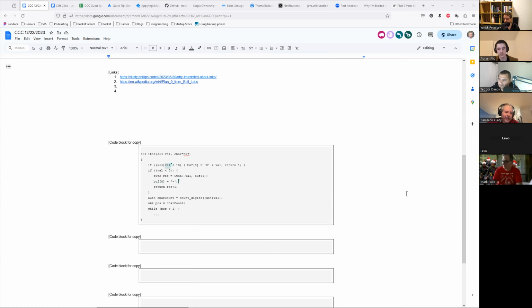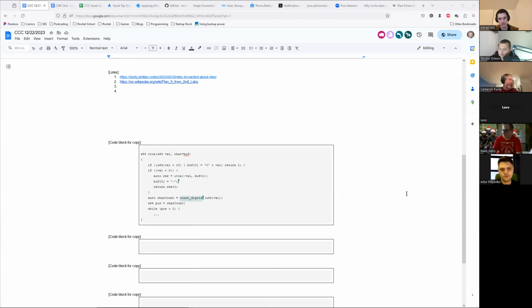Oh, there are lots of optimizations for that one. If I remember correctly, the fastest itoa is a power of 2 divide and conquer, not power of 2, half. Basically, you take the number, so you have some number of digits. You say, is it less than that value? You have a constant value. If it's greater than that, I'm going to do one division modulo to separate the left half from the right half. Right. And now I'm going to do them independently.